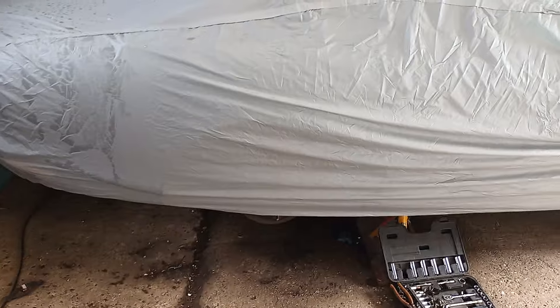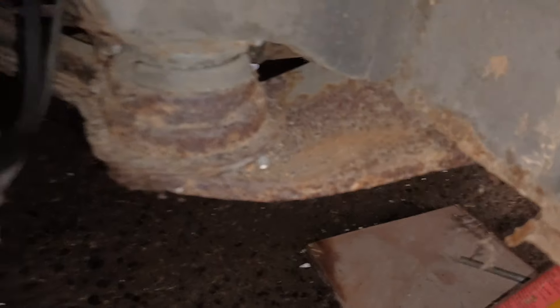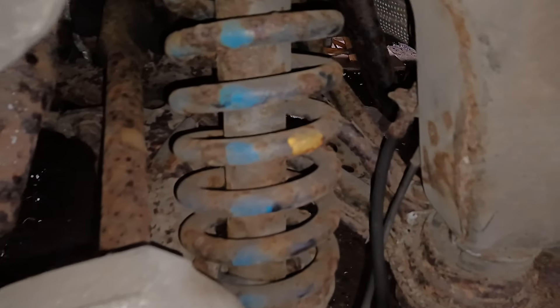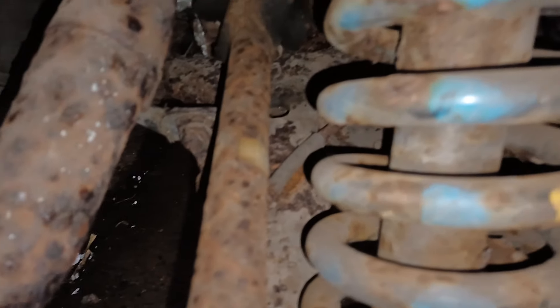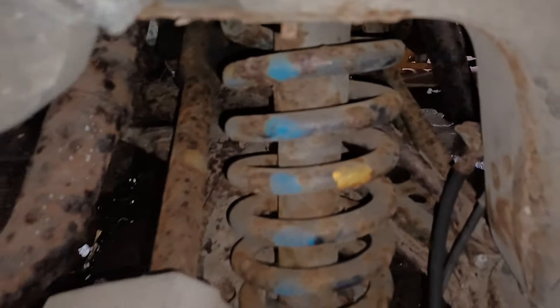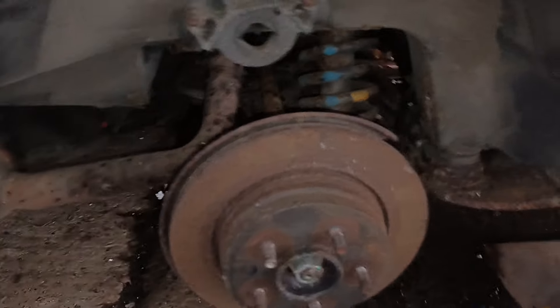So shall I stop waffling and show you what we're talking about underneath the car. If we can put the light on underneath, we'll start with the rear here. So there's the subframe mounting plate - you can see where I just wiped it off. It's not rotten, but it's covered in horrible surface corrosion. Same for the drive shafts. You can see the top parts of the subframe - it just looks rubbish, and I don't want that to have an impact on the car.